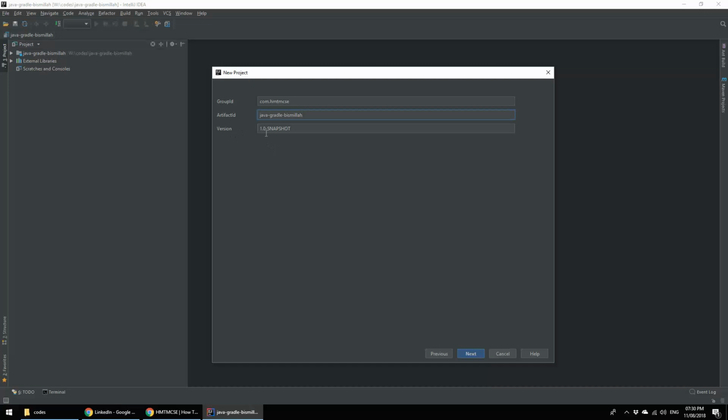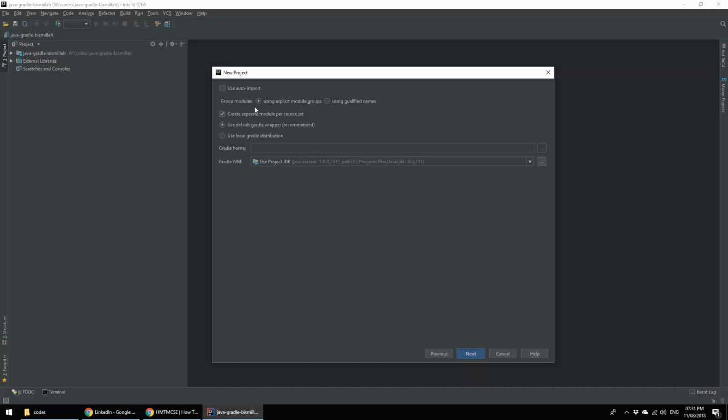This is the word I use instead of start. And then this is the version. The version is 1.0-SNAPSHOT. This is a snapshot version because it is a development version, not yet completed. When any Gradle or Maven version is completed, the snapshot word is removed. For the time being, I am keeping this snapshot version for this project because we have not yet completed this project. Okay, now I am clicking on Next.